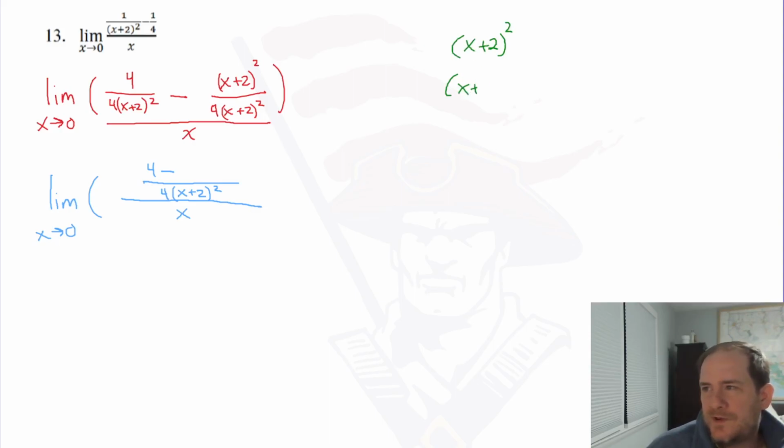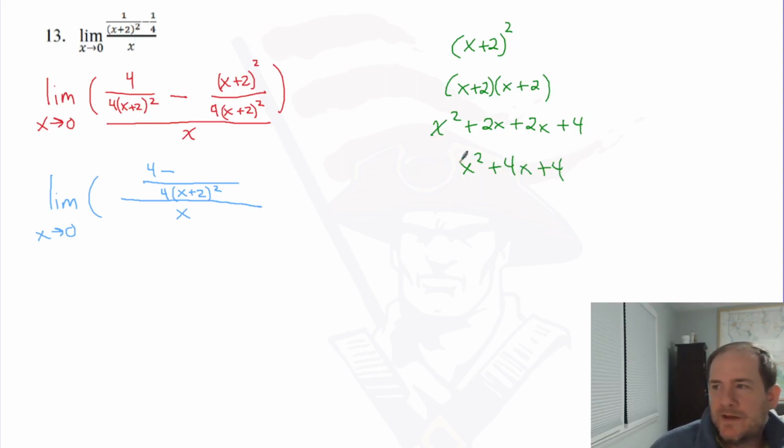So again, off to the side if you need to see it, an x plus 2 squared. That means you're doing an x plus 2 times an x plus 2. And you can FOIL that. X times x will give you x squared. In the middle, I'll get 2x from the outer products, and I'll get a 2x from the inner products. And last times last will, of course, give me a 4. So we're looking at x squared plus 4x plus 4. So that means when I go to subtract that whole thing, it's like there's a minus sign distributing in on all three. So you'll be subtracting x squared and subtracting 4x and subtracting 4.